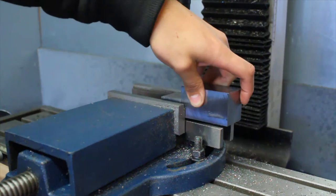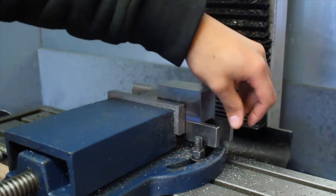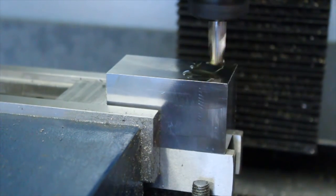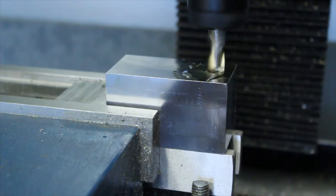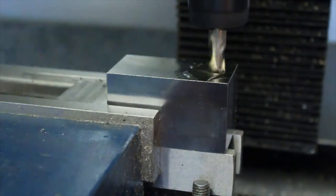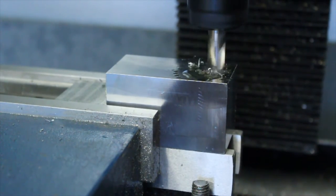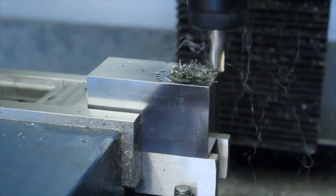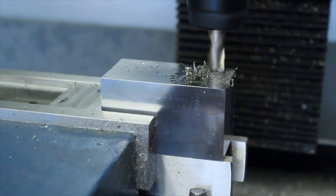I've only got a little oil depositor where I really need some mist coolant or something that actually gets coolant right to the cutting surface. But that's one of the future projects. Once I've CNC'd my machine, I can make things like that a lot easier. This is just doing the other side.